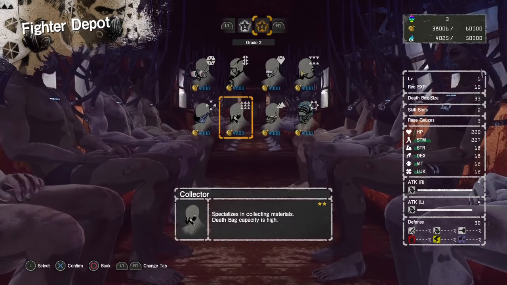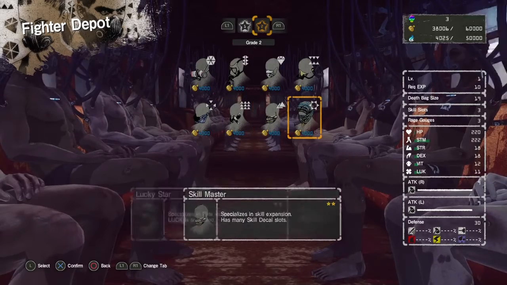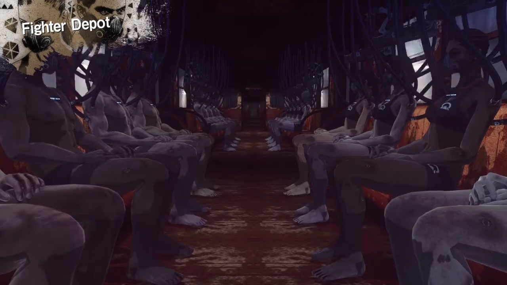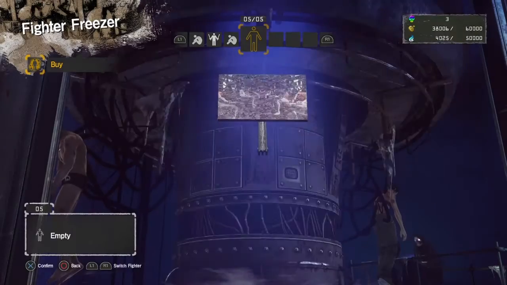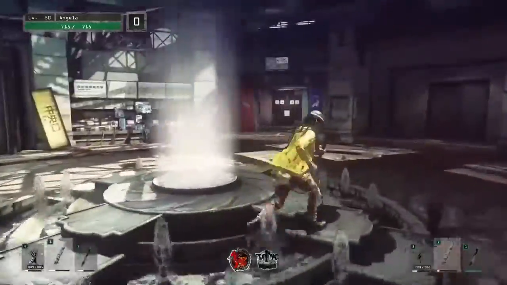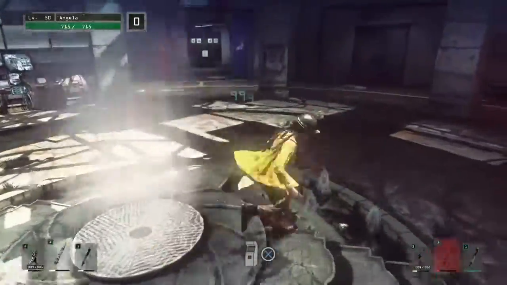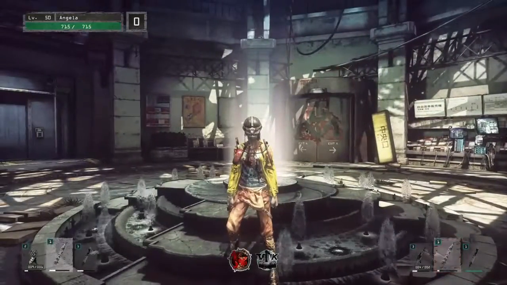So you're gonna have a hard time dealing with mobs and such in the game. But for grade 2, the level cap is 51 for that fighter, while grade 1 is 25. So don't think you're just stuck on that one character. You gotta get used to using other fighters, and sometimes you just gotta let your fighter die. Kind of hence the name. So that's just the basics of the waiting room.